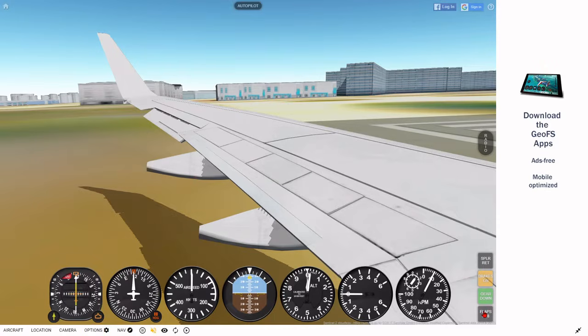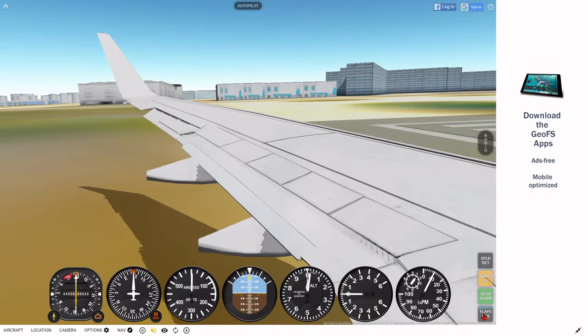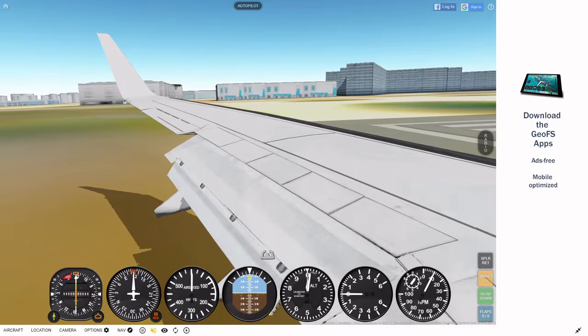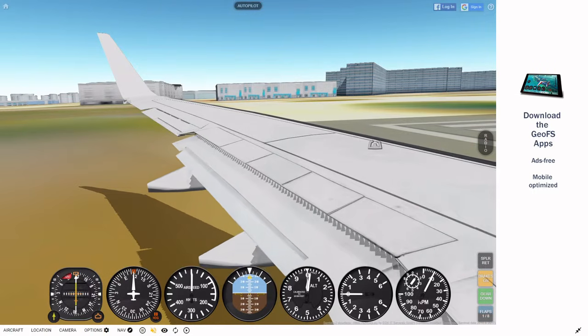Then you have the flaps. So the flaps can be set, it varies by plane, but this one can go all the way up to 8, which is pretty high. And what this does is it pretty much helps the plane glide, and it gives the plane more of an increase in feet per minute. So once you're landing and you're trying to really keep your speed really slow, you'll use flaps instead of increasing speed and pulling up to save on that speed and make a softer landing. So yeah, and then of course the key for flaps is F, so you can just press F.